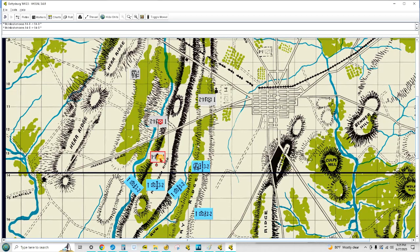Now, technically, the artillery doesn't have to take those. They say it doesn't have to take it, but I'm not sure that it's mandatory. I am going to move those guys back, and then these guys are going to move forward because they're filling in the gap. I'm not going to do that. I'm going to stay down here because that's going to be pretty easy to sneak around on me. Or do I? I'll stay put.